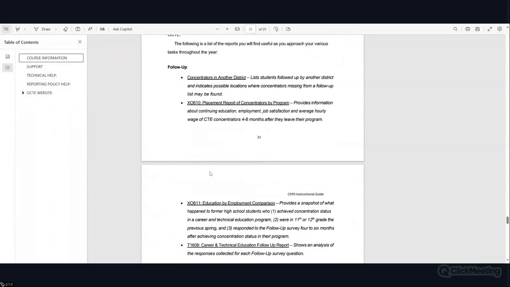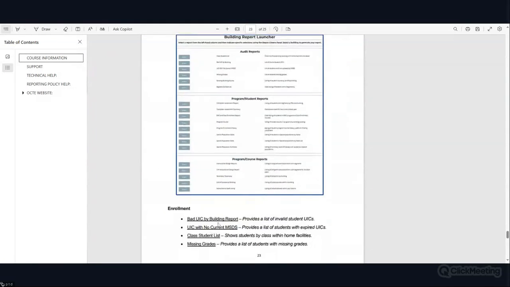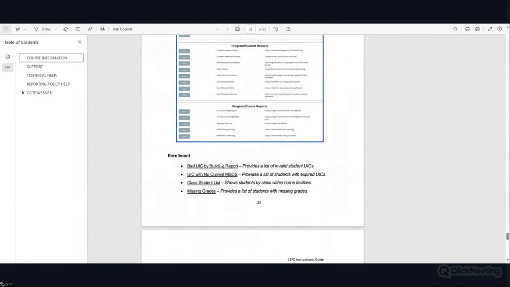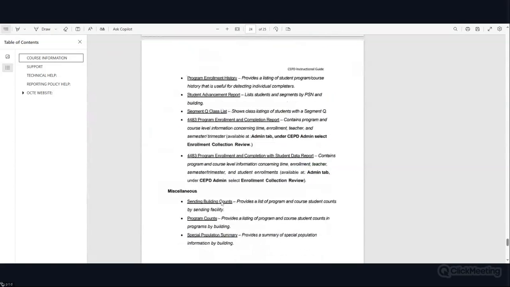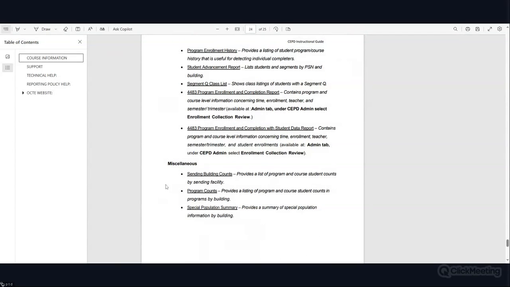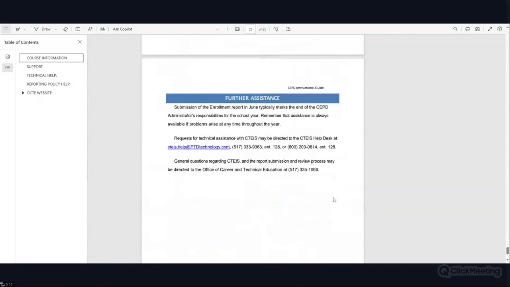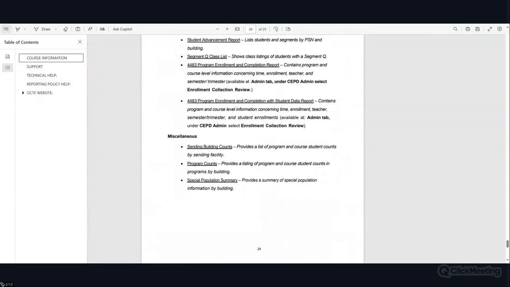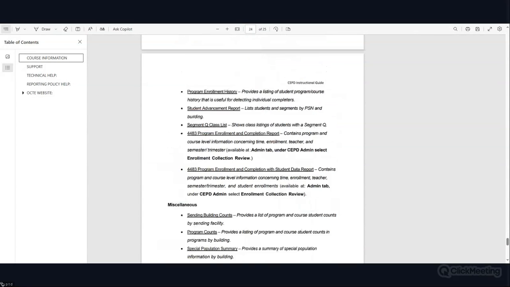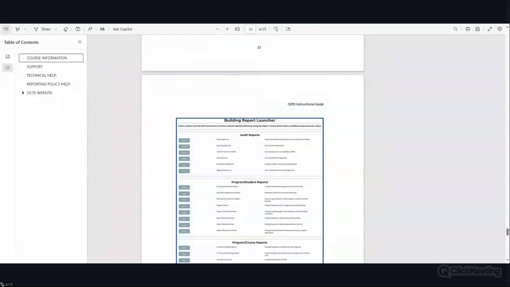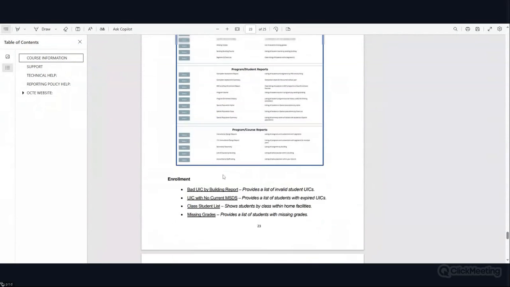For follow-up, there are certain reports that might be useful, and it shows you where to find them. For enrollment, there are reports that are useful, and then miscellaneous reports that might be useful. We'll show where to find the reports in the actual CETEIS application, but this is just outlining the report descriptions.